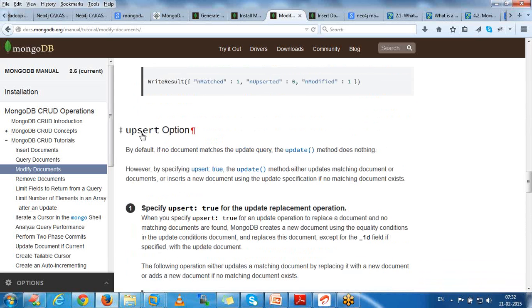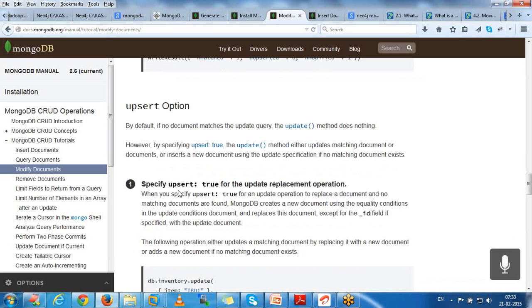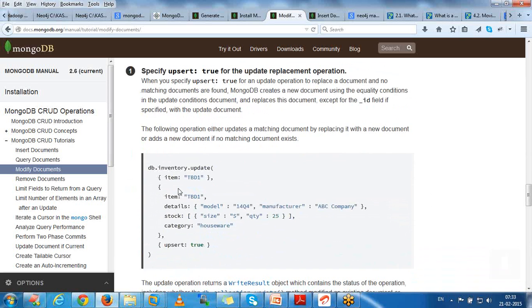Similarly, upsert means that if the data is not there, it will insert, and if the data already exists, it will update the record. So if the data does not exist, it will insert. If the data already exists, it will simply update whatever data you want to update.